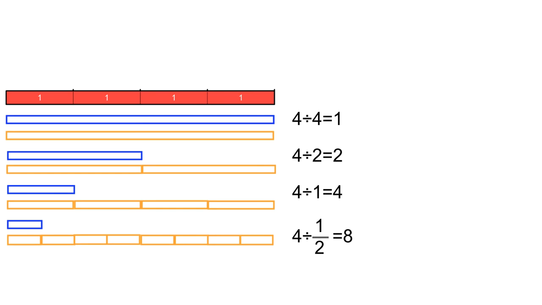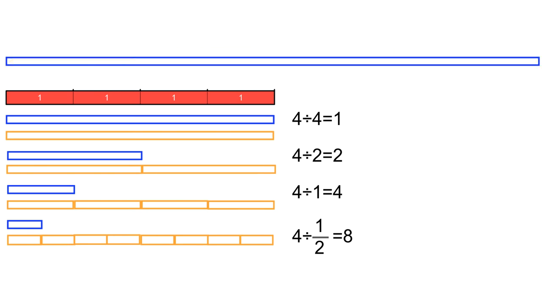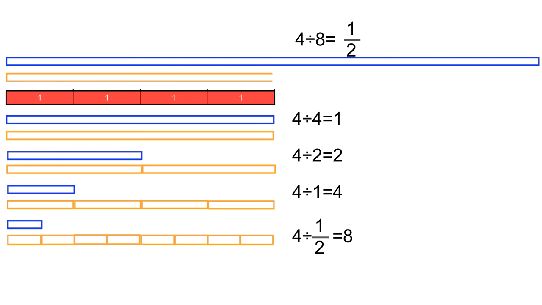Now we have to think of that slightly differently when we are talking about taking a number divided by a number that's bigger than it. For example, if we take four and we divide by eight, eight doesn't fit into four — in fact it only partially fits. Specifically, half of eight fits into four, and so when we divide four by eight we get one half. Whenever we divide four by a number that's bigger than four, we're going to get a fractional answer. Another way to think of this is: since eight is bigger than four, we ask what proportion of eight is four — which is still one half.